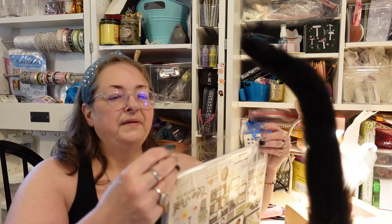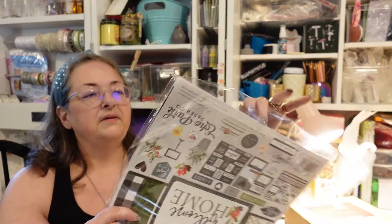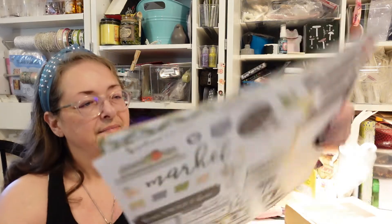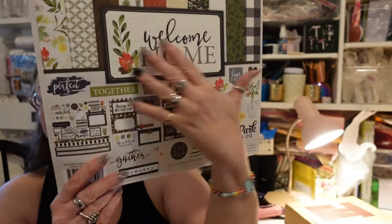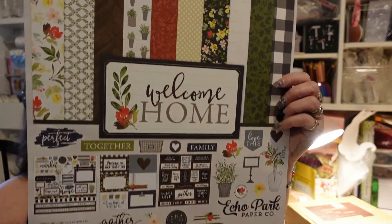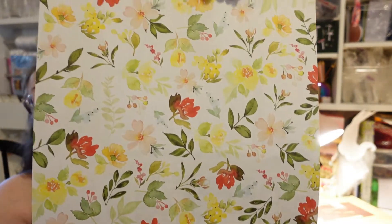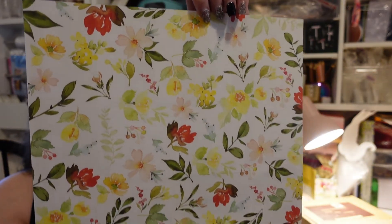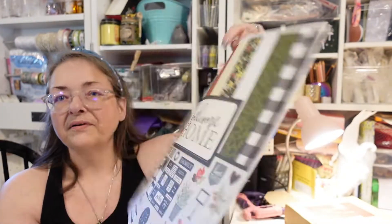Remember when you open it, if you hold this down and stick it to itself, well then you can put your papers in and out without it sticking, and you can still use it to seal it back up. First you have the top piece that tells you what you have, and remember you could use all of this — any of this could be cut out and used. But it's on the back, and that's a really pretty all-over motif, so you can use part of this and part of this, or all of one or all of the other.